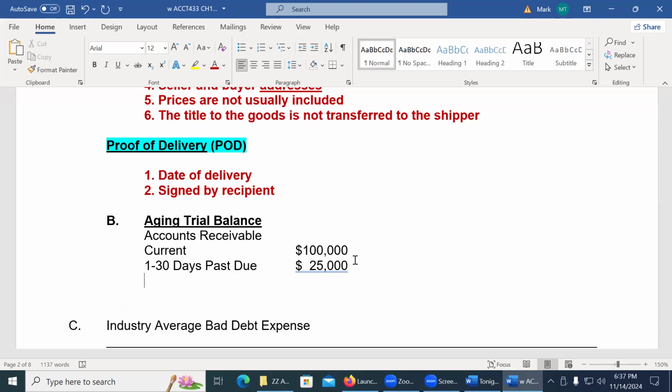And let's say that we have over 30 days, so 31 days up. How many of those? Let's say those are 10,000.